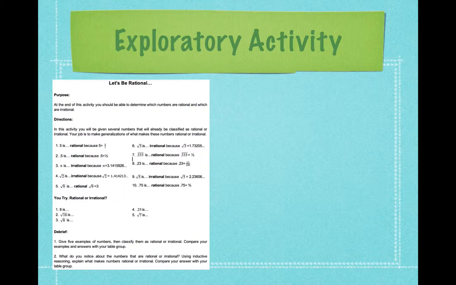It says: five is rational because five equals five divided by one. Point five is rational because point five equals one-half. As they go through the process, they work in their groups to determine, hey, I noticed that fractions seem to be more rational and numbers that have decimals seem to be irrational. But then they get to some of these other things where number eight says point twenty-three is rational, and that throws off their decimal idea of being irrational. So they go through the process, they test it out, they talk to their neighbors, and then we kind of bring it all together at the end of the class.